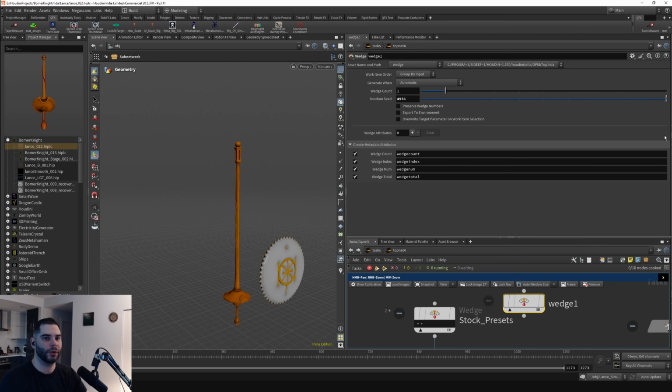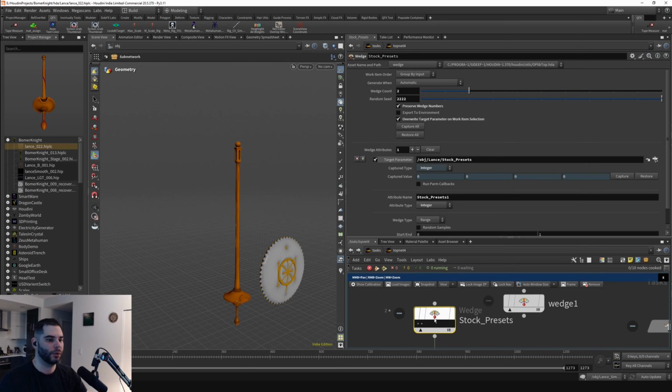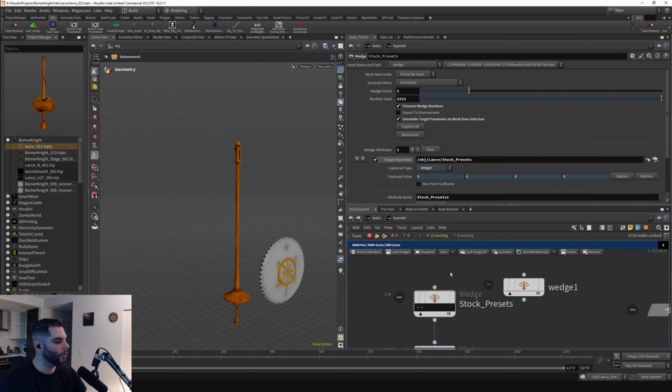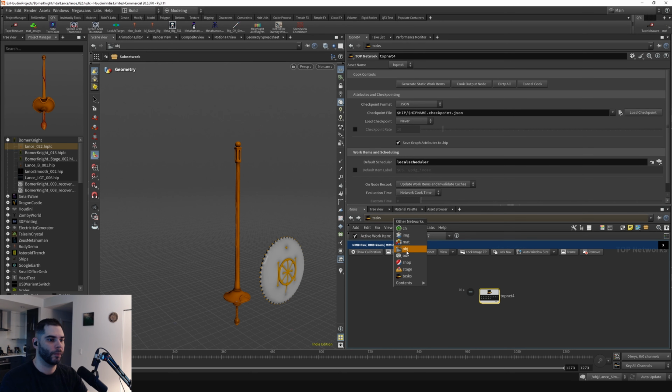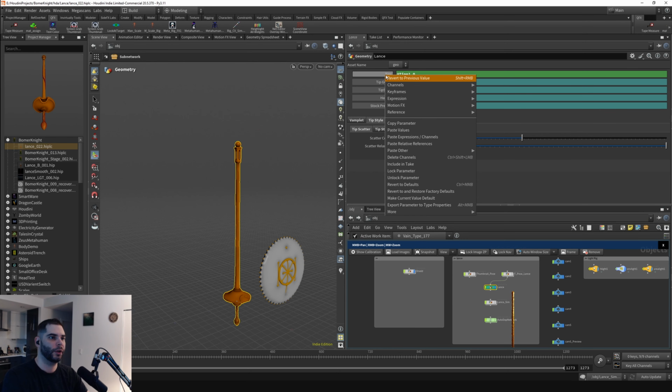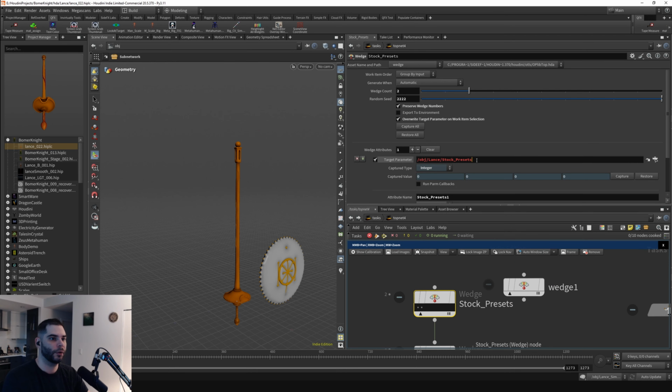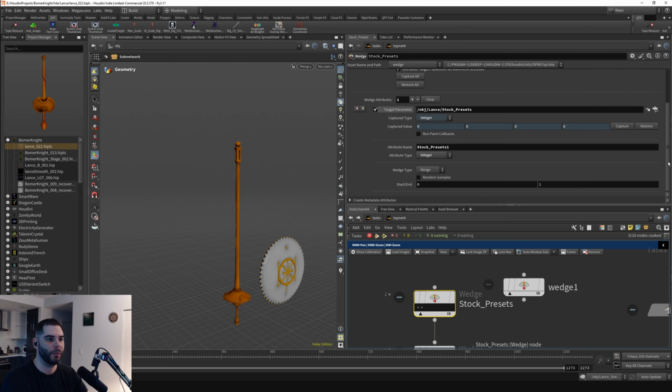In this case we have the target parameter, so we can take the HDA and copy the parameter and then put it into here, or you could just give it the path to a parameter and the name.